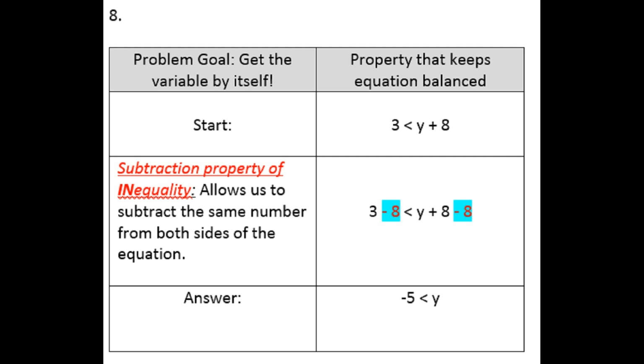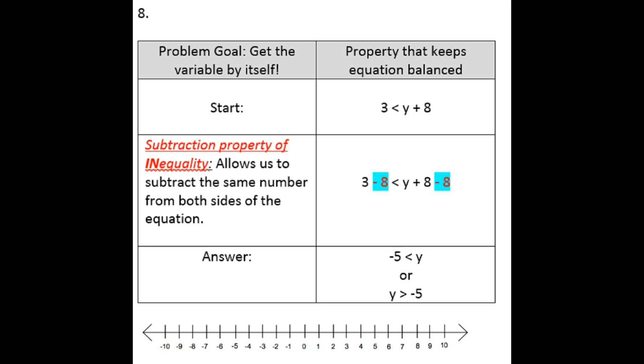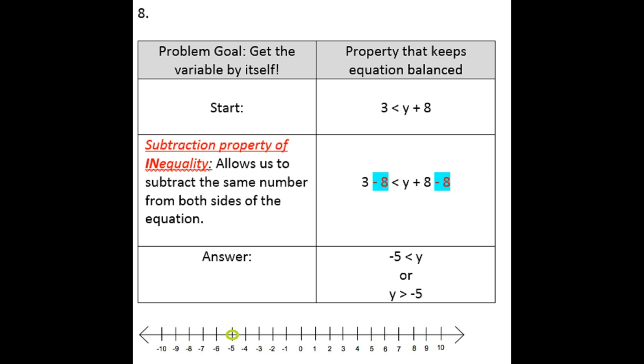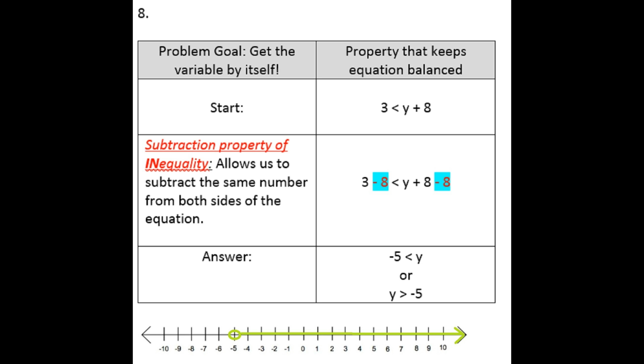If we turn it around so that the variable is on the other side, it's y is greater than negative 5. Same thing. So we're going to have an open dot sitting right on negative 5. When you draw your number line, make sure that open dot is there. That means y is greater than negative 5, and doesn't include negative 5. So we shade all the way over to the right, indicating that it's greater. And we're good to go.